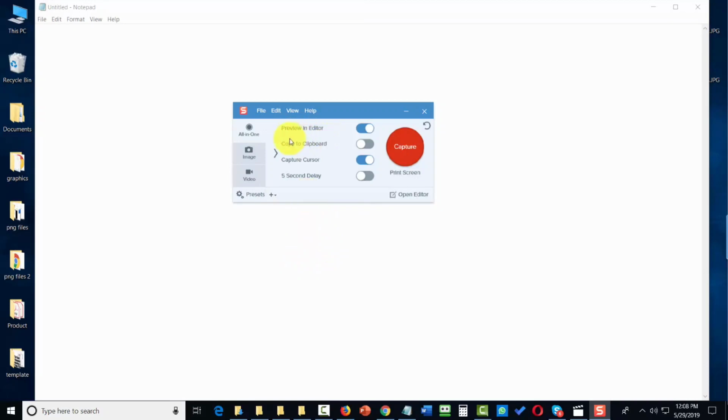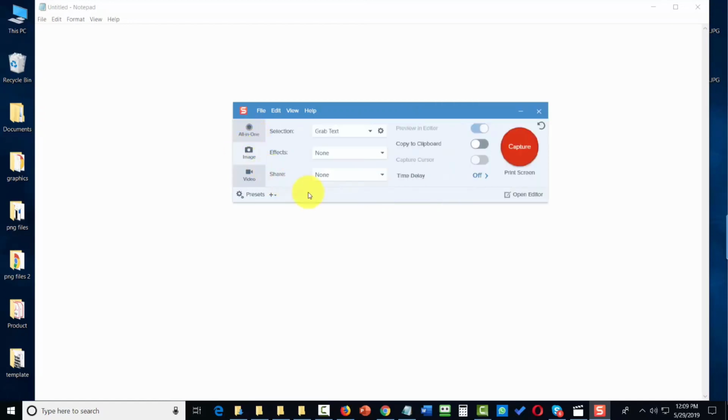Basically, if you want to make sure that your capture or screenshot is automatically previewed inside of your editor, you're going to indicate that with this control. If you want it to be copied to the clipboard, you're going to indicate it with this control. So this will also move the capture to your clipboard automatically. If you want to make sure to capture the cursor inside of your image, you can do that. If you don't want to, you can turn that off. Now, in order to set up your captures, you can turn on a 5-second delay, which means the process will not start right away until you get fully set up. Again, by default, this is going to be turned off.